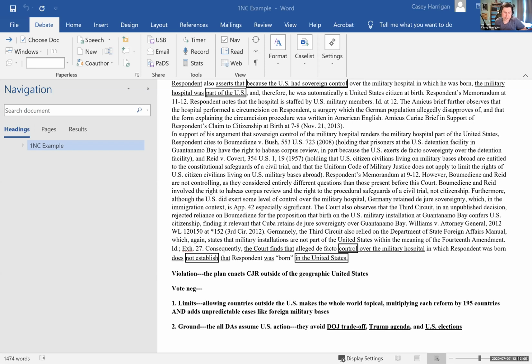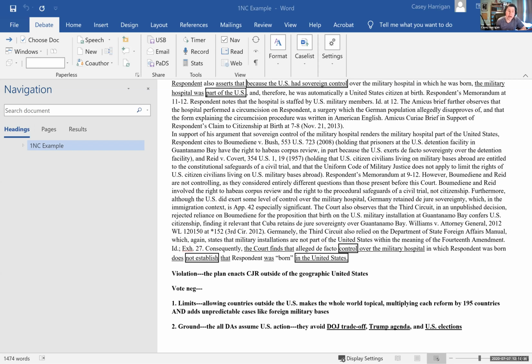So our interpretation is that enact only means Congress. Then you say they don't meet it because Y. So our interpretation is X. Our interpretation is enact means Congress. They don't meet it because they're the court. They don't meet it because Y. Then you say that destroys Z, and Z is whatever your most important reason to prefer is.